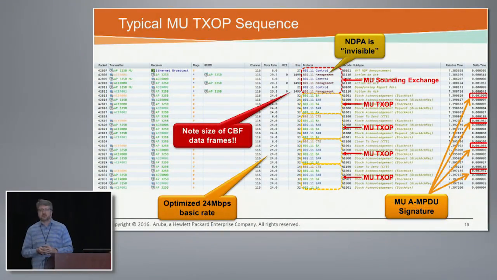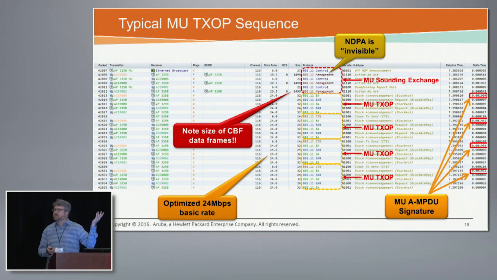Okay, look at the size of the CBAF frames. 1,499 bytes. This is in an 80 megahertz channel, and a little later we'll dig into estimating the size of these frames, but that is enormous. Typical beacons are what these days?